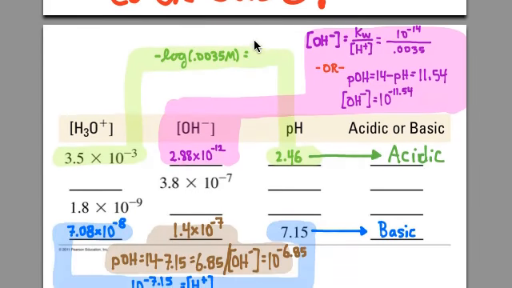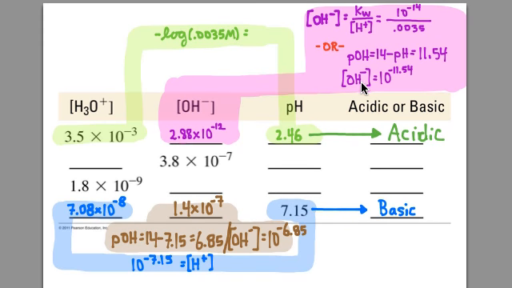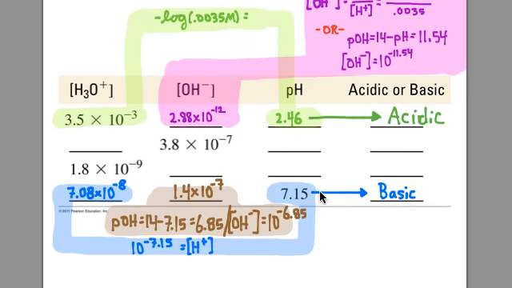Or here, another way to summarize it. Here I had my hydrogen ion concentration given. The negative log of that number gives me my pH. There's two ways to do the pOH. You can just straight up divide Kw by H plus to get the OH minus concentration. But the way I do it is, sometimes I'll take the pH, subtract it from 14, then take 10 to the negative that term. Here it's 11.54. 10 to the negative 11.54 gives me this number. Maybe you think that's a little bit longer of a route, but usually in my experience it ends up confusing me less. So lower than 7 acidic, higher than 7 basic.